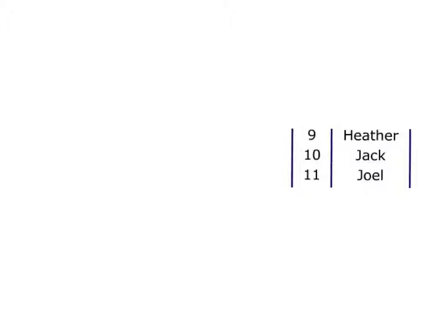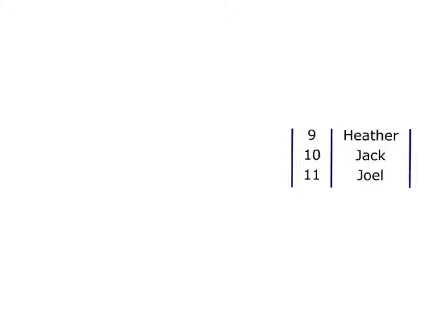Now, let's talk common sense for a moment. We can obviously see the name Joel that we're after, and we can see that it's number 11 in the list. But you must show that you are able to apply the algorithm. So that means we still need to be showing the calculations that we're using in the binary search algorithm.